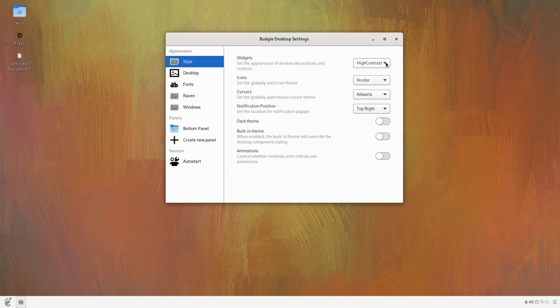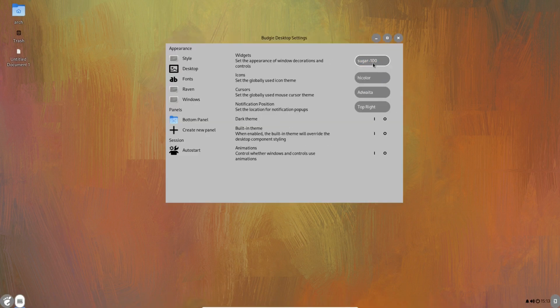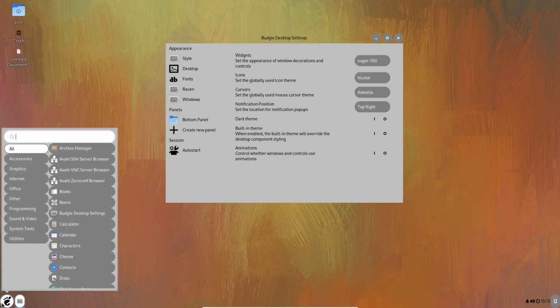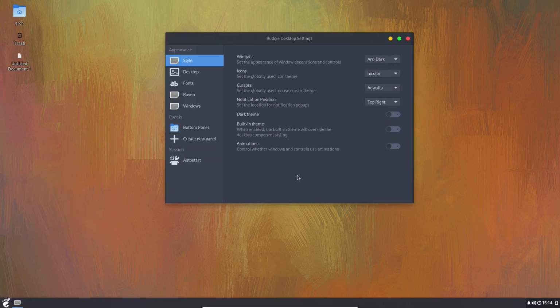Now, I was actually able to find a place to download Arch Dark, so we went ahead and did that. That worked out pretty well. I also found Sugar. Sugar Art is in the repositories, and this is what this one looks like. Nothing that I would really want to use as my regular desktop, so we'll just go back to Arch for there.